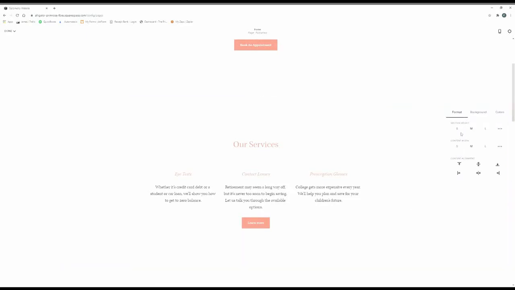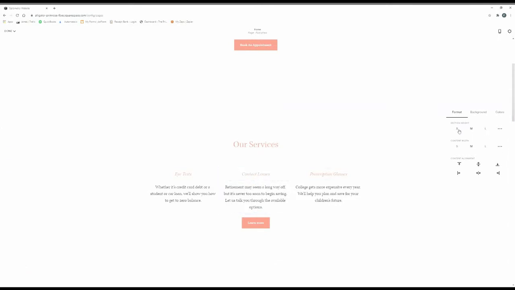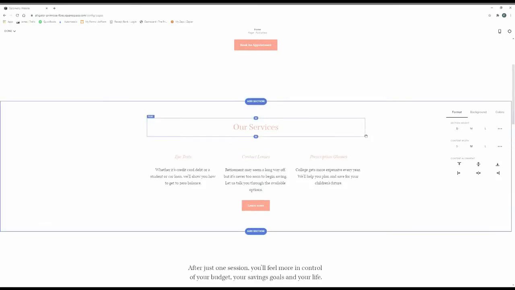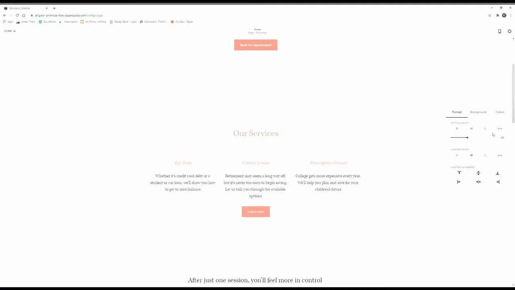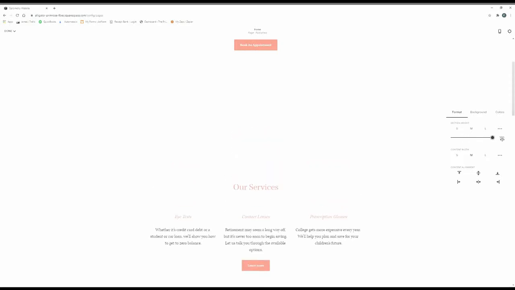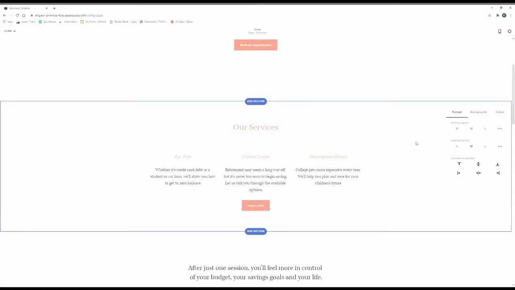So we briefly discussed what is in here. I want this section with our services to be a little bit smaller in height. So I'm going to go under section height, and I'm going to click small. And to me, that just looks nicer. Obviously large will make it bigger. If we click these three dots here, it will allow us to make a more customized choice with a numeric value. So obviously moving the slider all the way up will make it bigger, all the way down will make it smaller. I'm just going to keep to the default small.